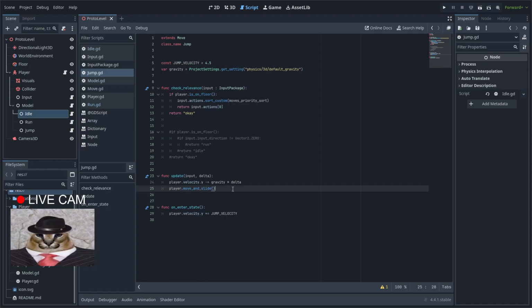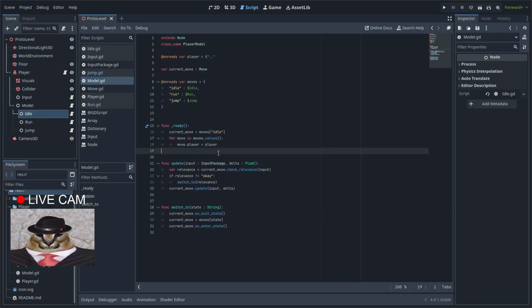When I'm in the jump state, you apply gravity, which makes perfect sense. And when I enter this state, you apply the jump velocity, which makes perfect sense.